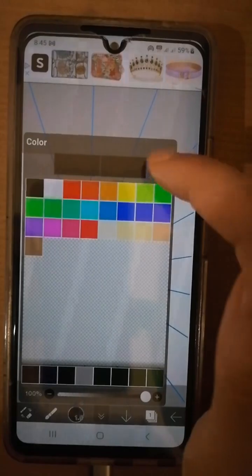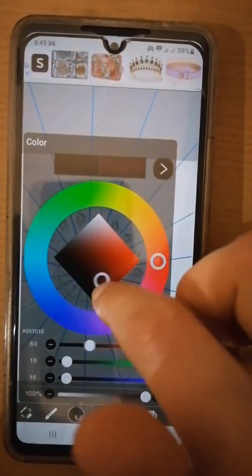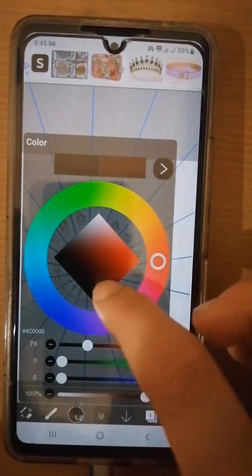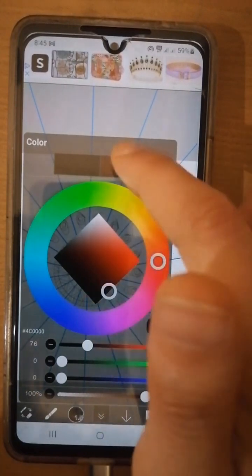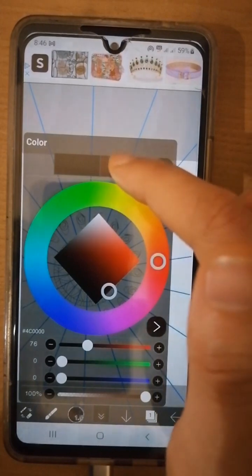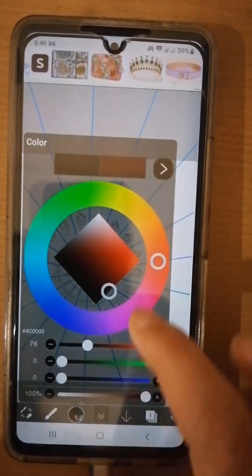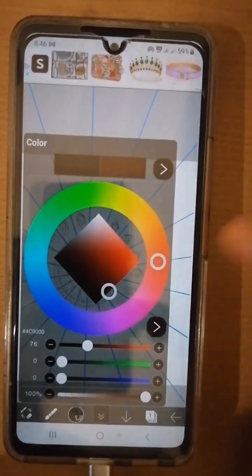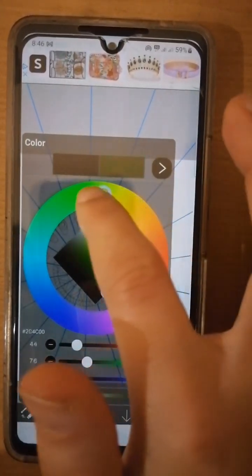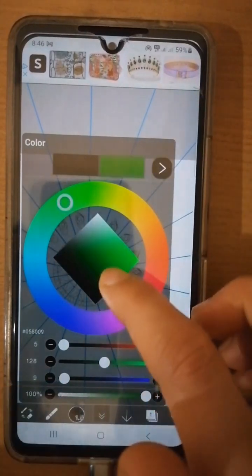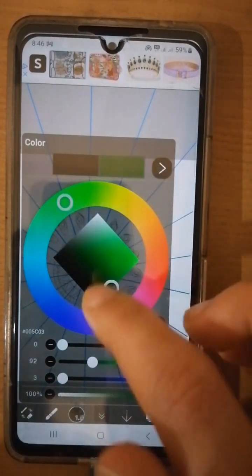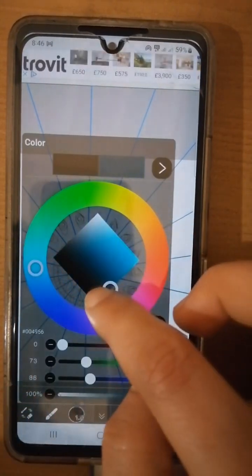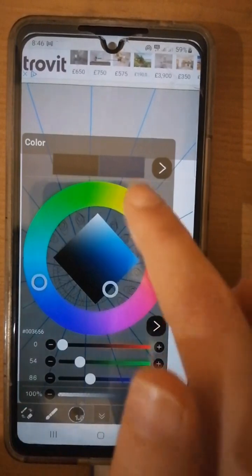They are mostly bright colors, and I personally like darker shades, so I'll be selecting a little darker, and your color is being selected here. This one is going to be your selected color. So if I go for a darker red, this is my darker red. If I want a darker green, I'll just tap here and move it a little toward darker green. Then if I want a dark blue, so just more blue, dark blue.